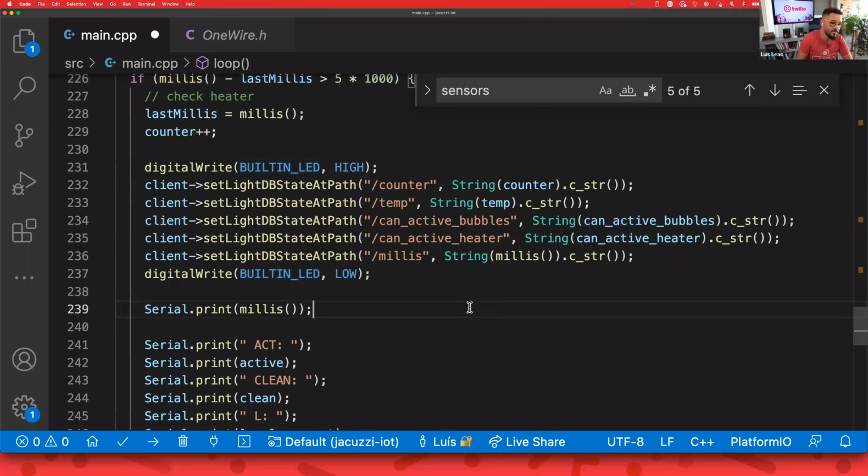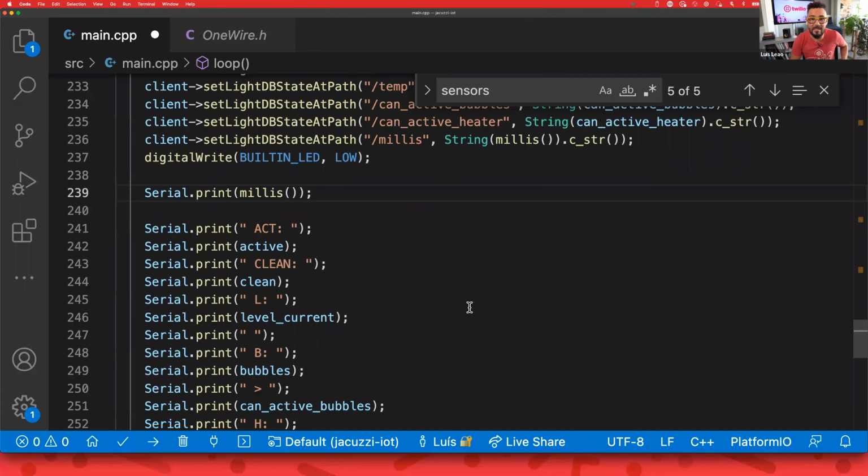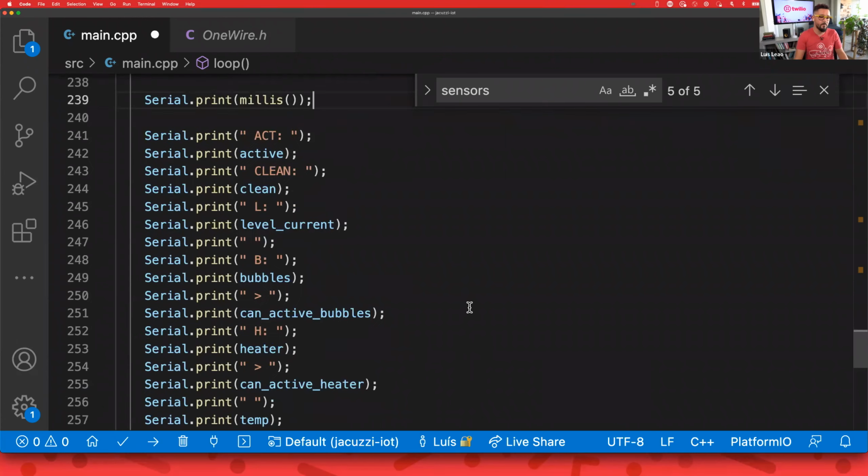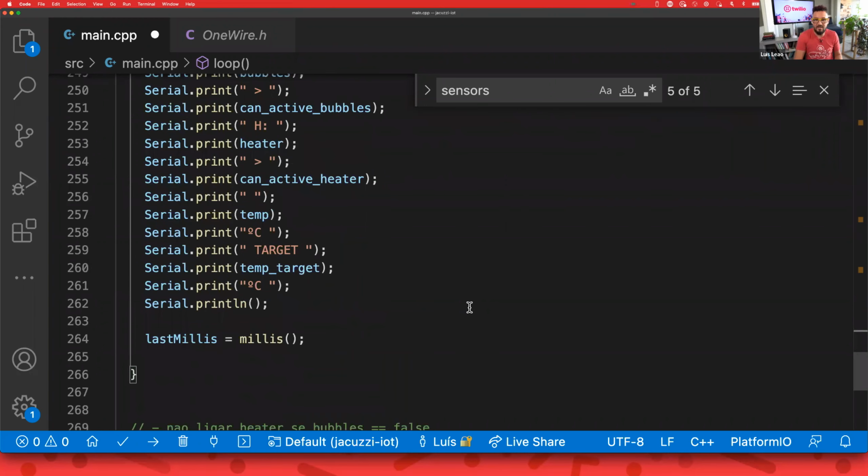right? So on the hardware part, it's pretty simple. You don't need to do anything more than that. Just make sure you put all the fail-safes you need if you're using hardware that could be harmful to people, of course. And that's exactly the case. Like you are using a jacuzzi that could turn on the temperature too much, could burn the heater, could break the water pump. So there are some fail-safes you need to be careful about. But also we could do this in any kind of project we'd like to use, right?